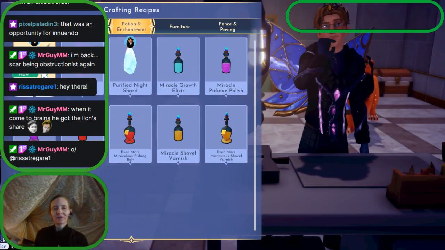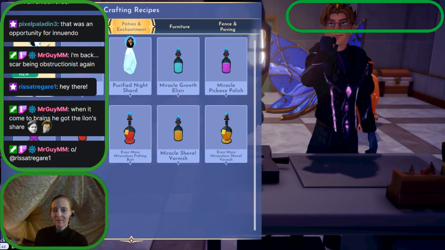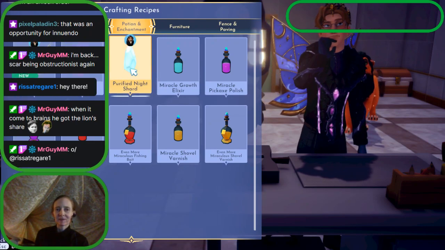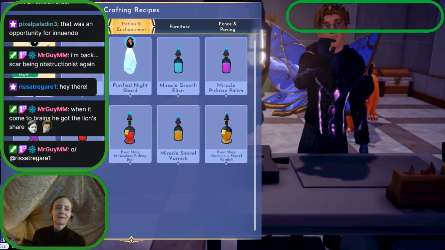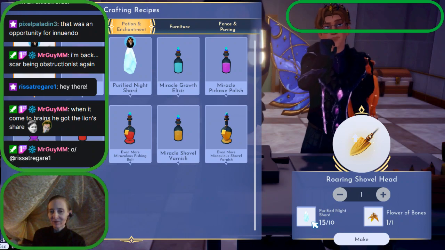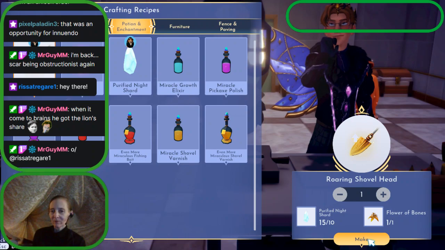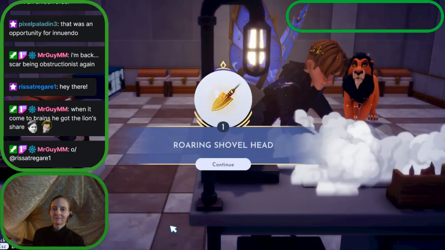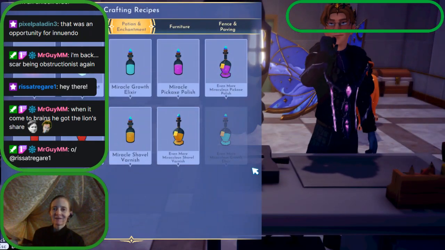And then this is my new thing I have to make. As you can see, his head is above it because these are quests that are specifically needed for him. So since I've got all the pieces for it, I needed 15 of the shards, and I needed the flower bones. As you can see, that was all made.